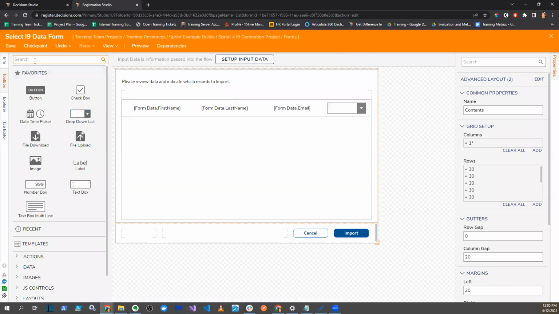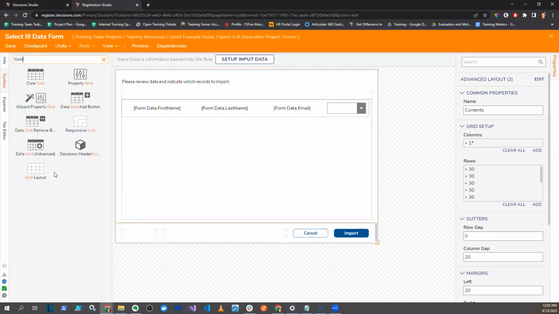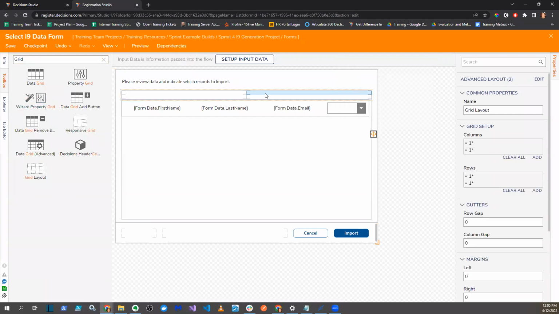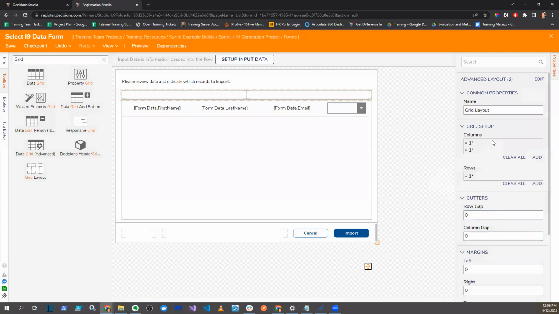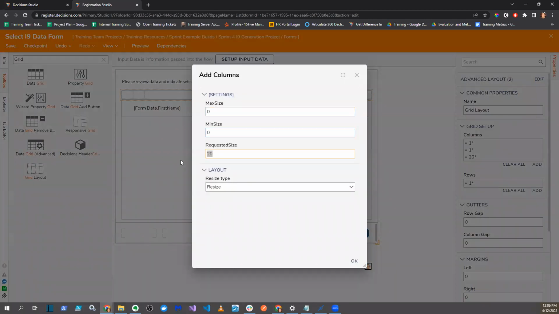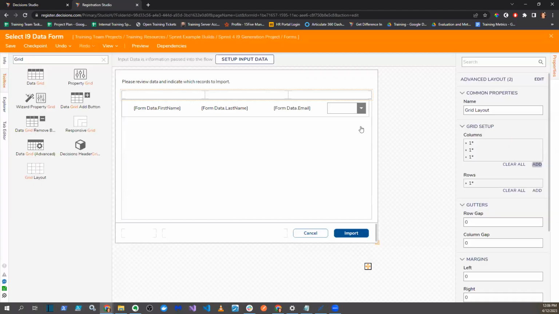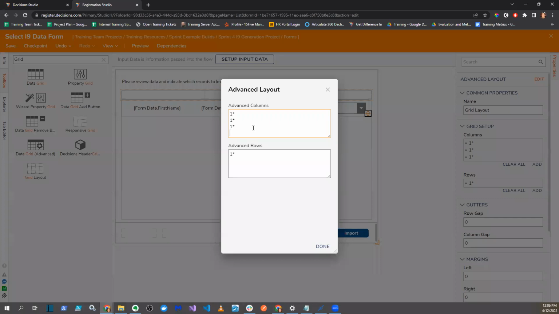And so what you can do is say, I'm going to attach a grid. This is just going to be a normal grid layout. Then I'll configure this grid to have the number of columns that I need to be over that specific data repeater. So for example, let's say I only need one row, so I'm going to remove this row and add one more. So I have 3, or actually 4, requested size, resize type. And then I can move the different columns to get the association that I need. So for example, I can go to advanced layout. Let me do a 20 pixel size here.